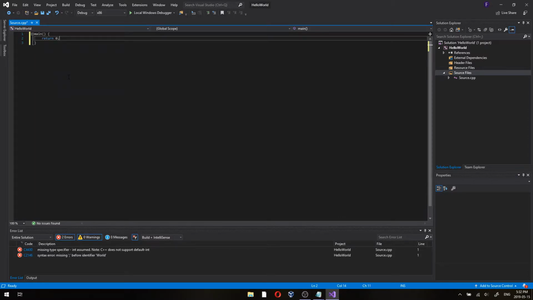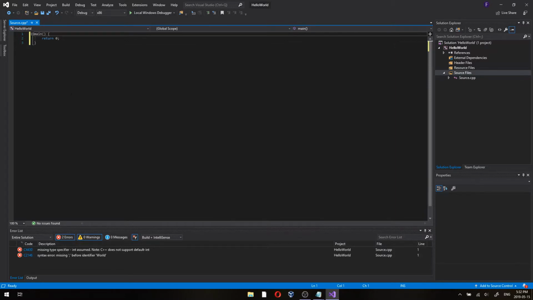This is more important on Linux applications, or at least you'll see it more often in Linux applications, but we'll end up seeing it a bit more later as well. The 0 code as a return code means that the program ran successfully. So as long as we keep that in here, then whatever we're running the program from, say Windows, it will know that the program ran successfully if it reaches this line. If it doesn't reach this line, there might be an issue.